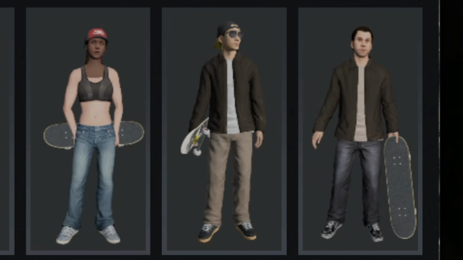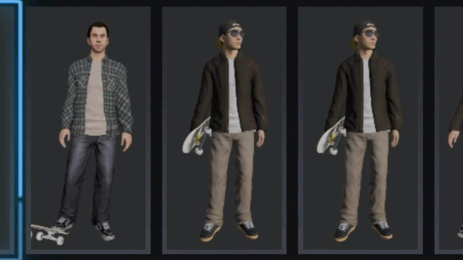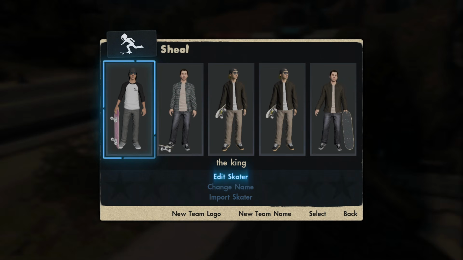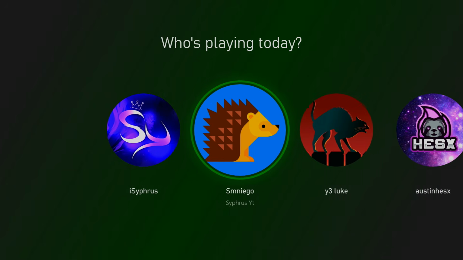To break this down, there are 3 people: Person A, Person B, and Person C. Person B sees Person A and wants their skater, so they import it. Person C sees Person B and wants that same skater. They cannot import from Person B, they have to go to Person A. If they go to Person B, it gives them their previous skater that they just made. Meaning, to do this glitch, you have to have 2 accounts. You have your main and then you have your alt.